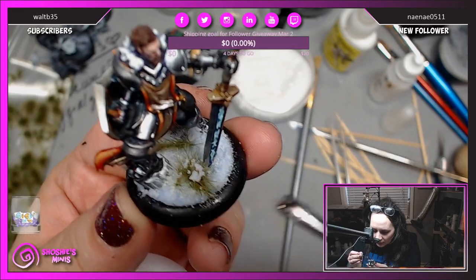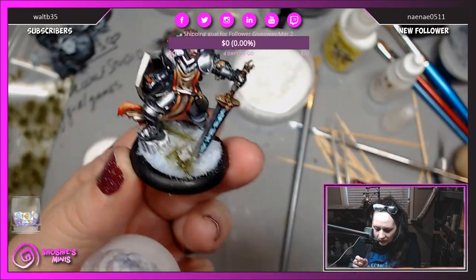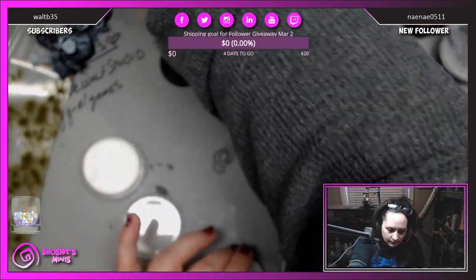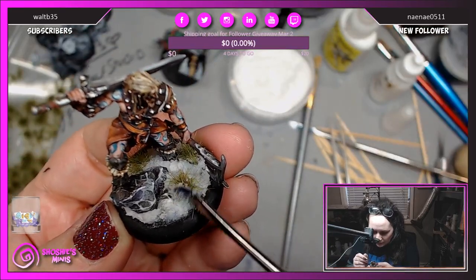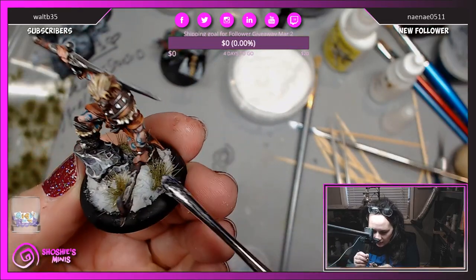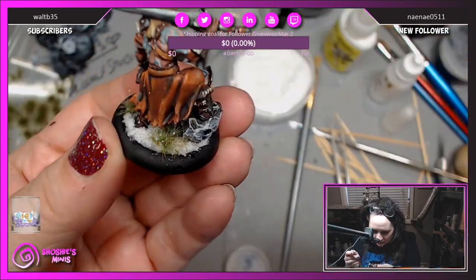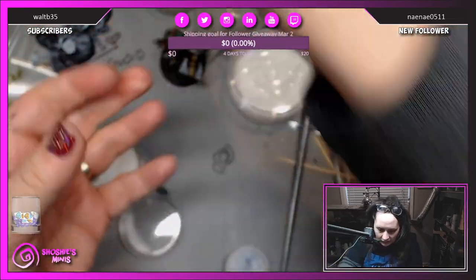And we can put a little snow on top of the grass too, because that looks cool a little bit. And that will dry and stick the grass. Do that on here too, just a little bit. Make it look like there's a little ice on the tundra. There. That one already has it.